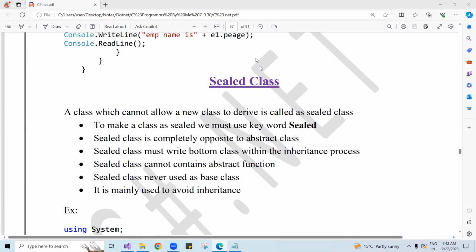It's simple. If you don't want to allow inheritance, if you want to discourage inheritance, then you will go for it. Say you have some 6 floors, and the last floor is registration, and so on. Finally, the last one is the details of some product or something. There, what do you want to do? You don't want to move forward with inheritance. If you feel like that, just make it a sealed class.